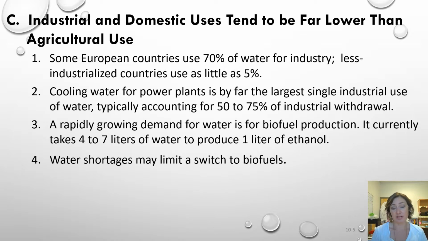We're going to talk a lot more in the next chapter about this, but another dominant industrial use of water is hydraulic fracturing or fracking. This is a way that we get natural gas and oil out of the earth. What we do is we take high pressure water and we pump it into oil and gas wells, and the hope is that this water under high pressure can break apart geologic formations and release hydrocarbons that are locked in the rocks. Fracking is going to use about 4 to 6 million gallons of water.